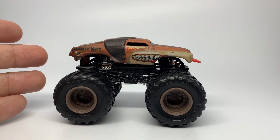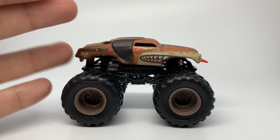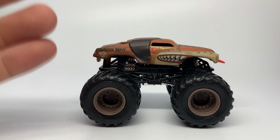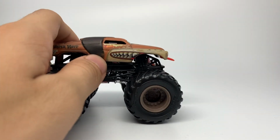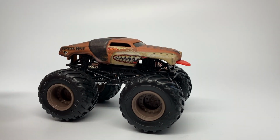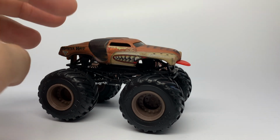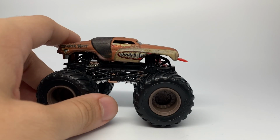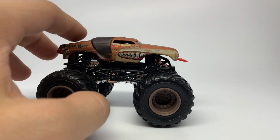Husky as a Mercury Mutt would be very interesting to see how it turns out. Again, creativity and freedom with creativity is always something I praise with Spin Master. So if they do a Mercury Mutt, I'm sure they'll go the full measure and make all 3 of them, plus Junkyard Dog, and possibly, hopefully, maybe Neil Vandenberg, if he's watching this, the designer for Monster Jam, will make a Monster Mutt Husky Mercury Mutt. So seeing those repetitive things in different formats that have never existed before would be awesome.